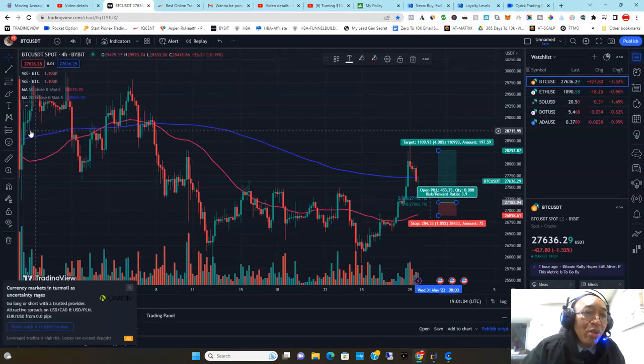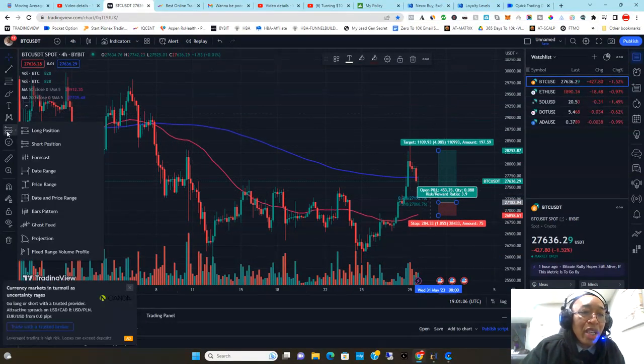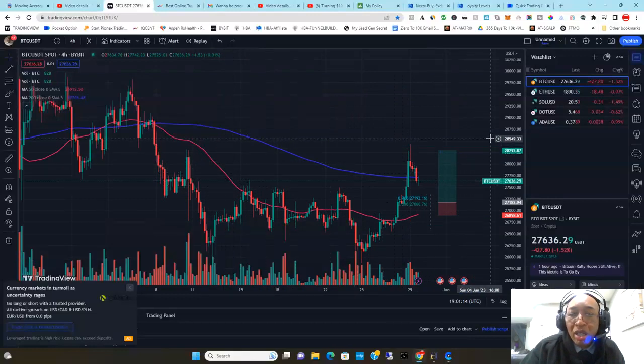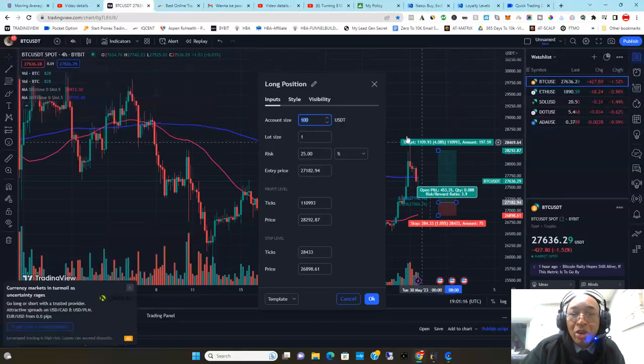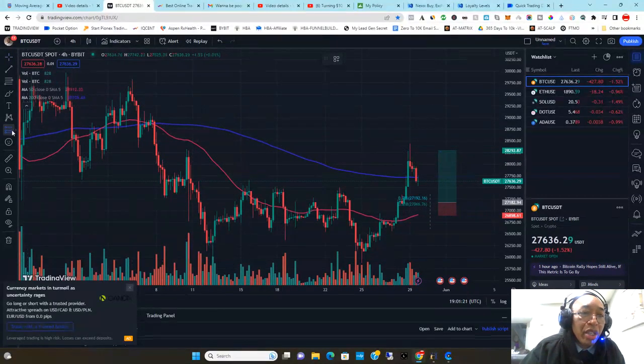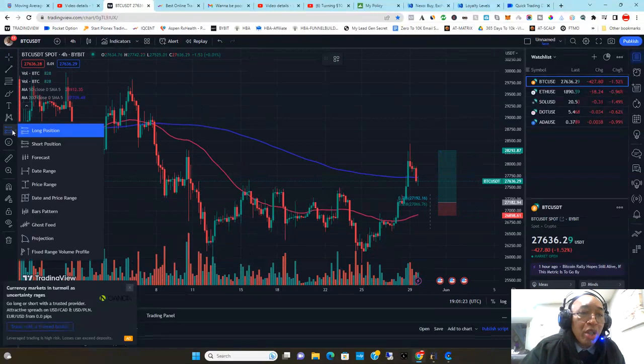So I'll be looking for, if I bring my tool here, the trade tool. And where do you find this trade tool? Right here on your left. You can click on that and just move that. So if you want to take a short position, because at this time the market shows us that we should be taking short positions, I'll probably be taking short positions. Okay. So you can do that here. You can bring the trading tool for the short position.